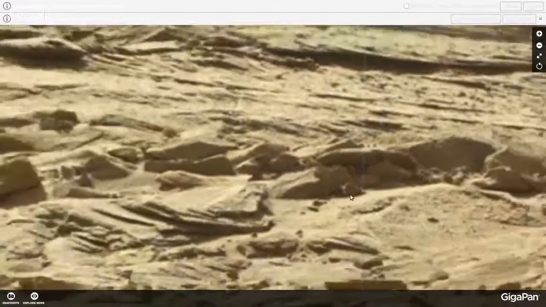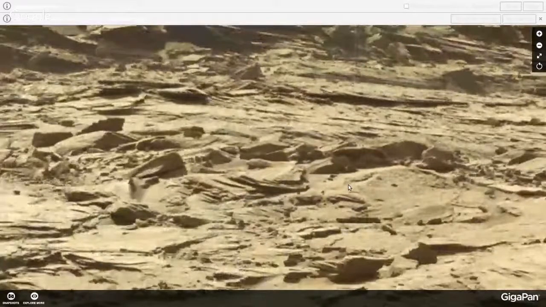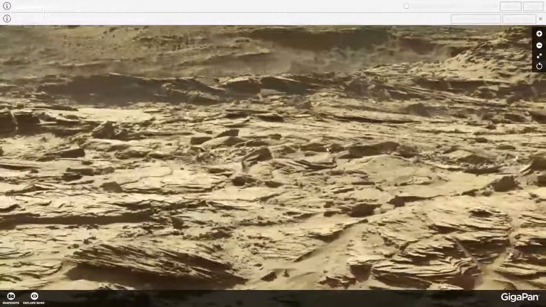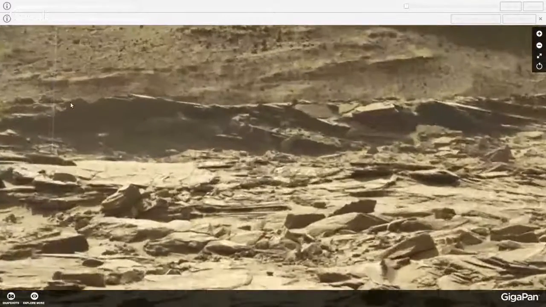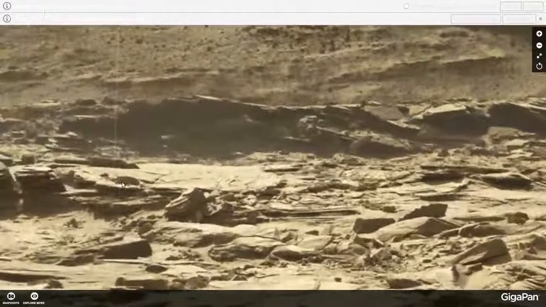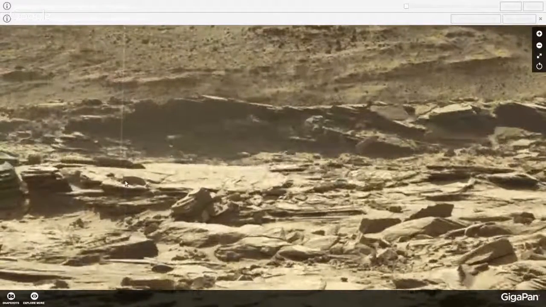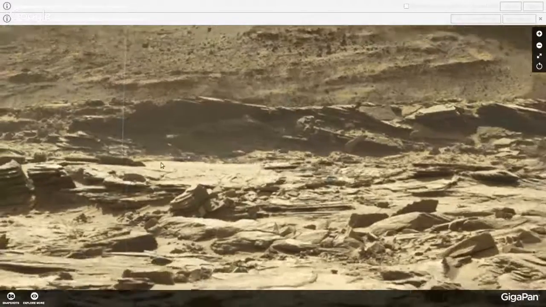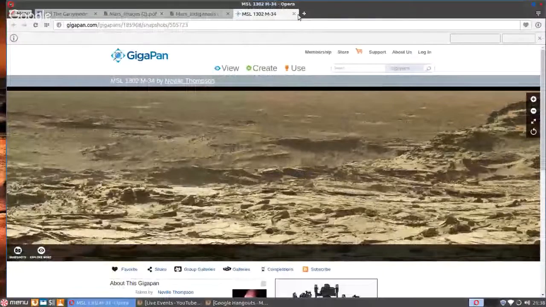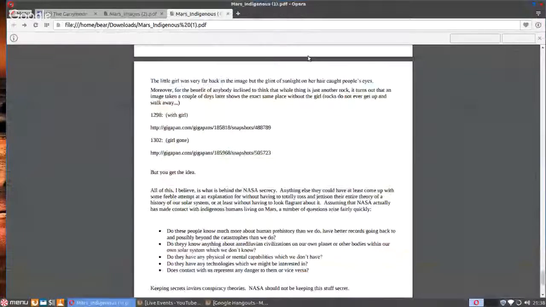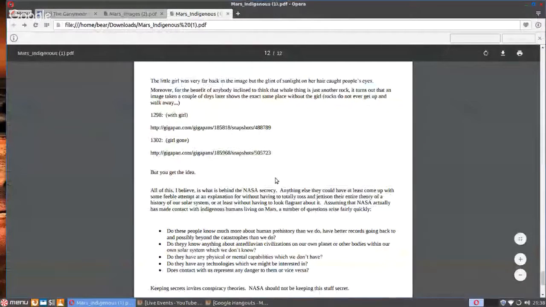You've got the same alignment, right? You could go from where the girl was to this pagoda-like building, and if you just follow the line, you end up at the top of this thing, which looks like a paddle. Then you've got the same rock structure with the same sort of little bulge here. And you can see that you've got the same little whatever that was on the paddle, right? The exact same place. So there's no rational way to try to claim that what you're seeing here is a rock or rock formation, or pareidolia, or anything like that at all.